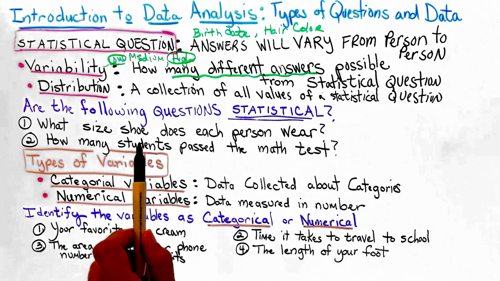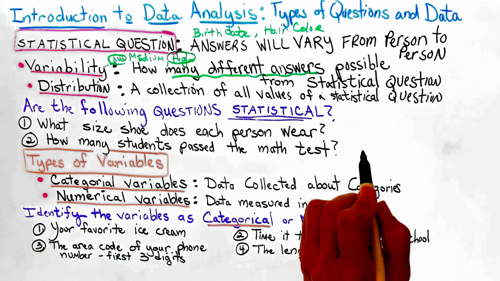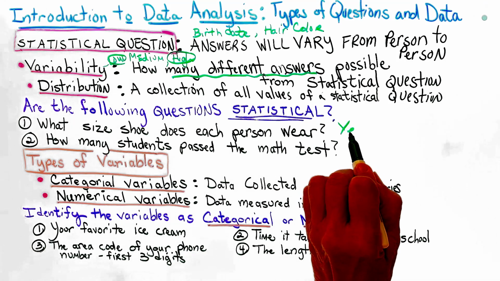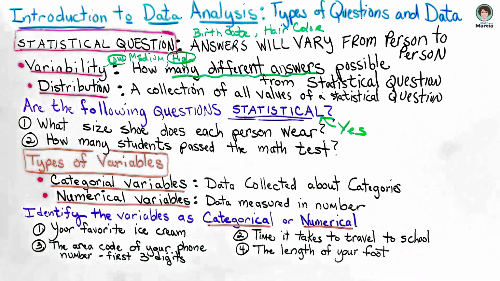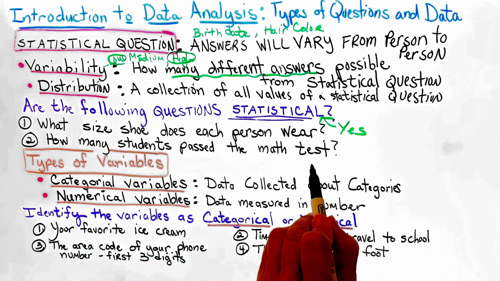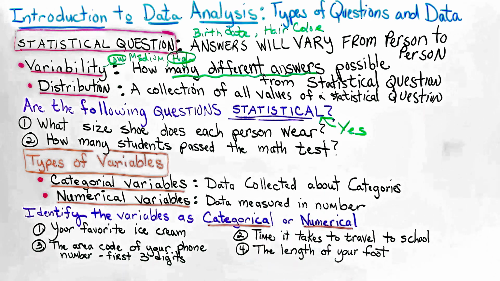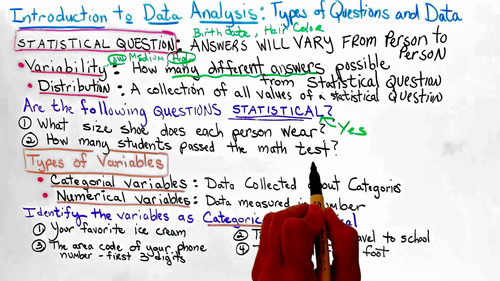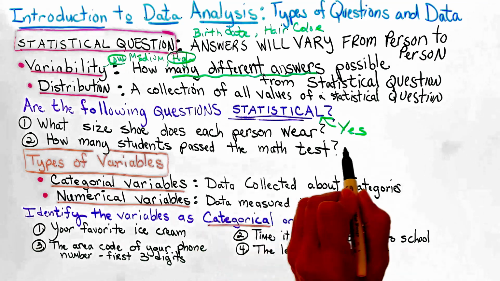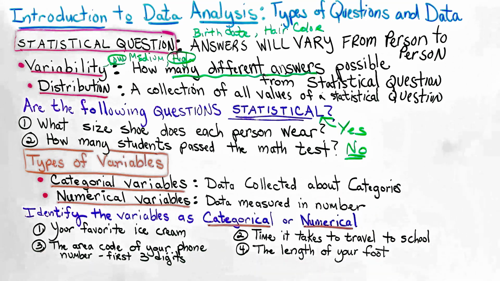What size shoe does each person wear? All right, well, I'm thinking about students in my class, and that is definitely statistical. A lot of different answers would be given. How many students passed the math test? And this is in your class, or it could be just from one teacher. This is not statistical. Everyone would have the same answer.